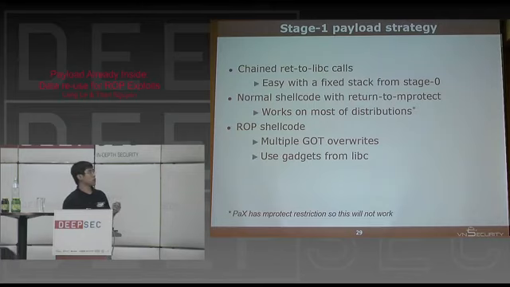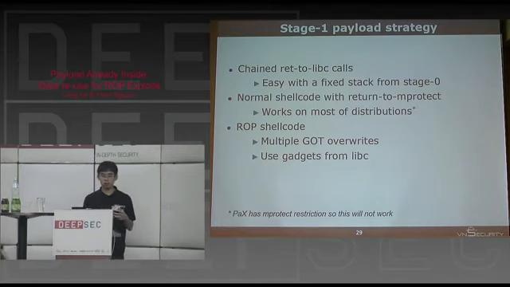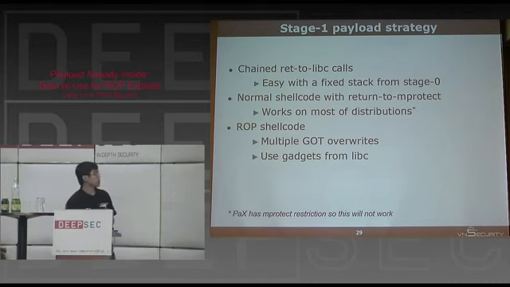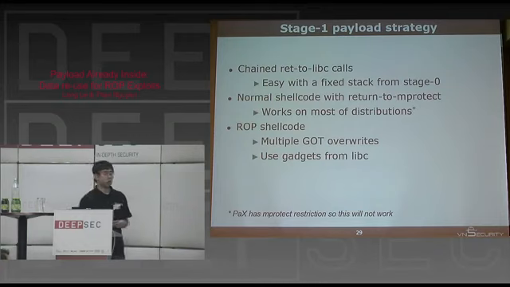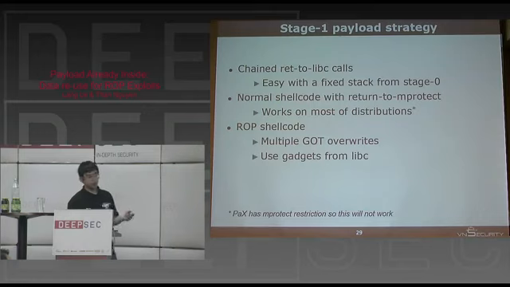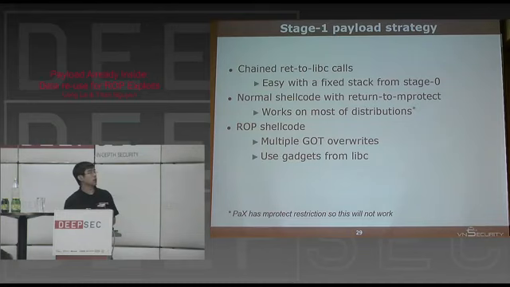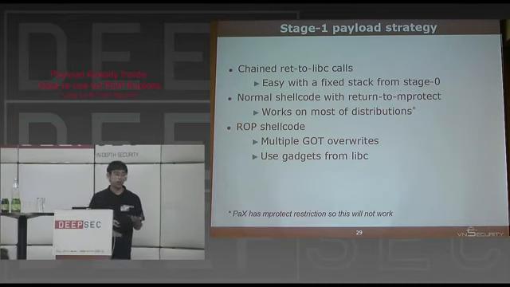This way also works on most distributions, as said, like PaX, GRSec patch, security patch. Actually, if you enable mprotect restriction, this won't work. Or maybe you can put a full ROP shellcode there, which is simple as well. Because in state 1 there's no limitation. You don't need to care about the randomized address space, you don't need to care about ASCII armor, you don't need to care about NX or anything. So in state 1 you can do anything you want.